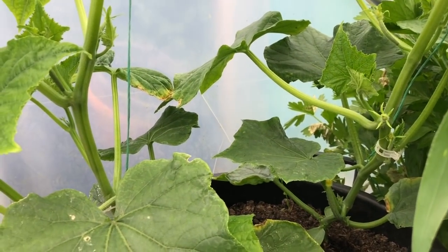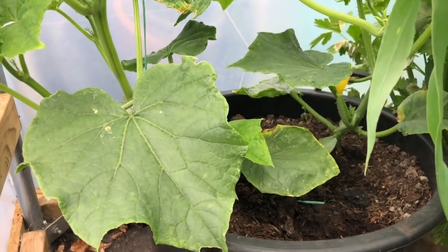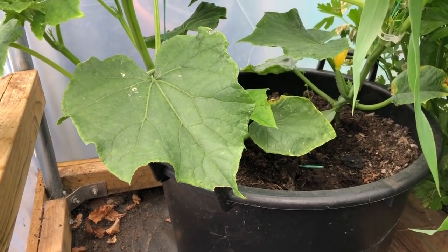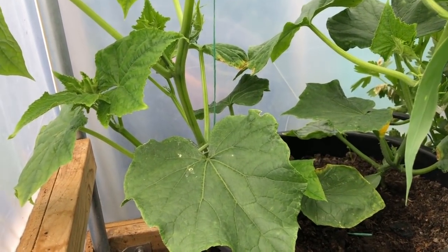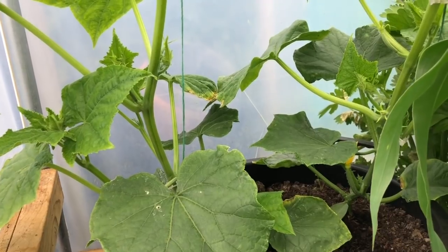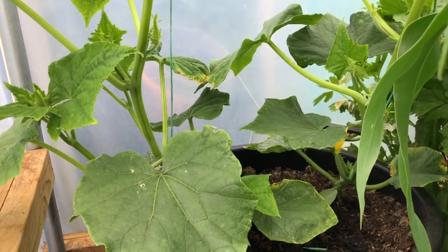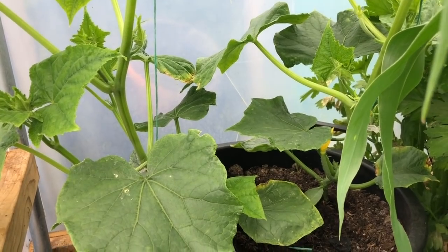So next I've got my cucumbers, and obviously they're in pots partly because I have this space at the end of my polytunnel where I don't have a raised bed, but I've got space for these big pots, and so they're fine for cucumbers. They love it in there. So partly it's just practicality that I have them in here, but also it's because I find the cucumbers get a bit exhausted towards the end of the season, so I want to swap them out and put new cucumber plants in here. And that allows me just to start new cucumber plants, then take these out, pop the new ones in later in the season, and keep on harvesting, you know, into November, hopefully.